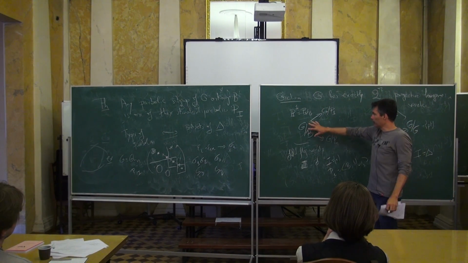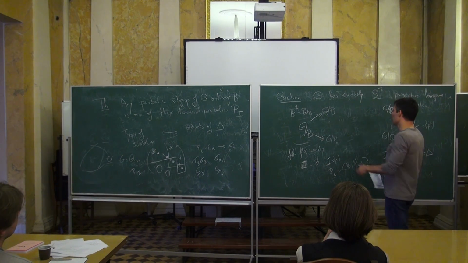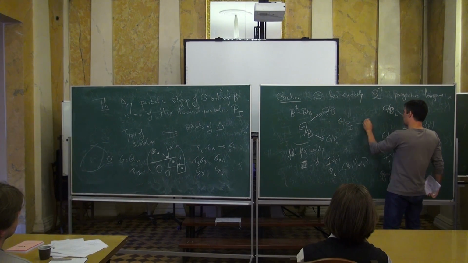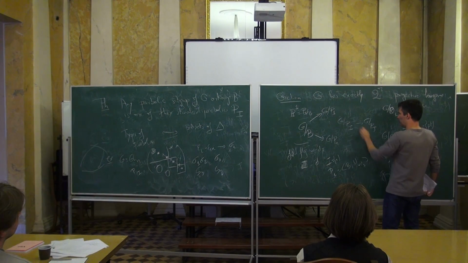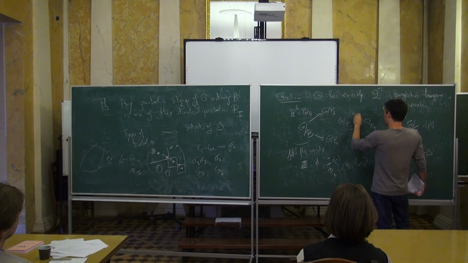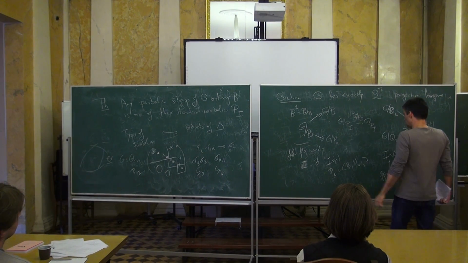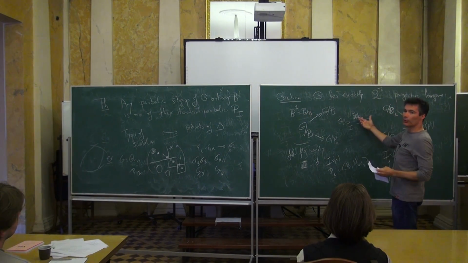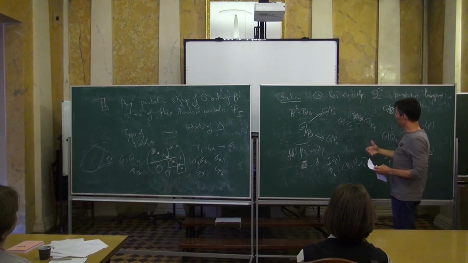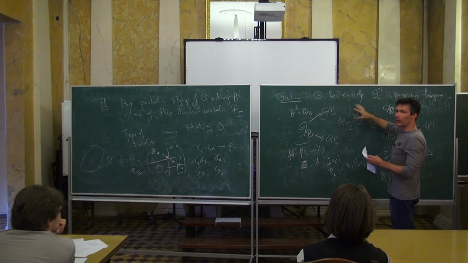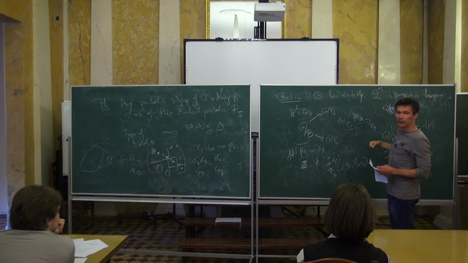Okay, so we have the full flag variety, then we have P1 fibrations. And then we have fibrations by maps like this, and the fiber here is P_j mod P_I. So you see that's again a homogeneous space. Okay, so we have this nice structure that we have maps between homogeneous varieties, and the fibers are again homogeneous varieties, described by the same combinatorial kind of data.